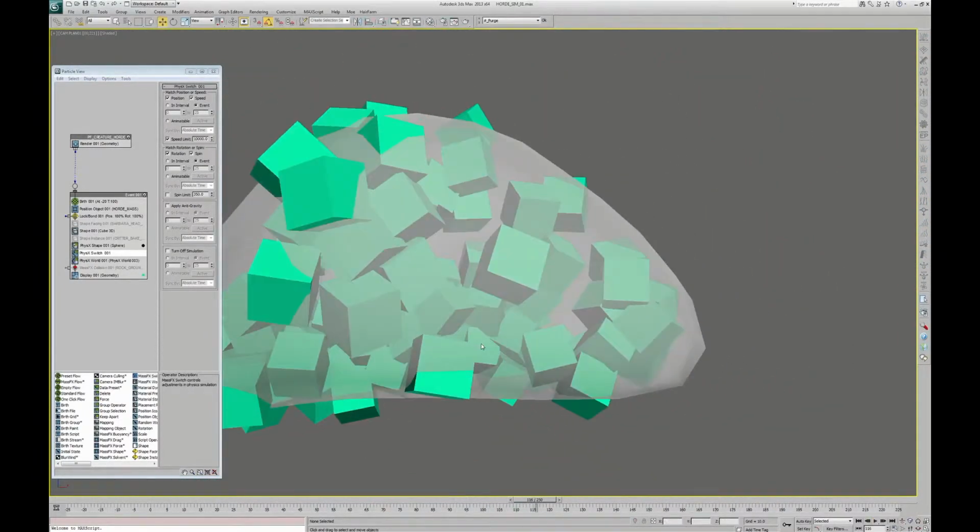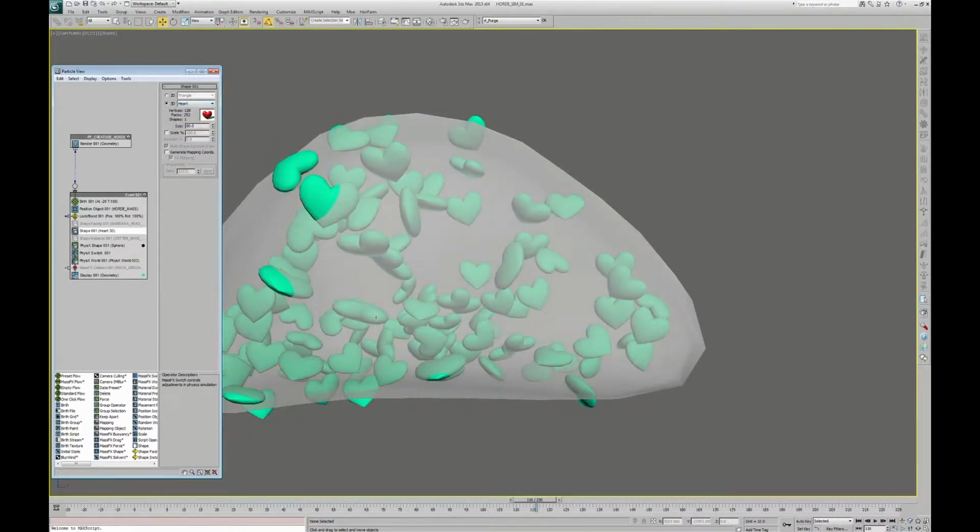But if I change the shape of the particle from a cube to something on which we can determine its orientation, let's say a little heart, we can notice that the particles are looking in every direction. This is not what we want. They are chasing Barbara. We want them to look at her. We are going to cheat a little to do that.